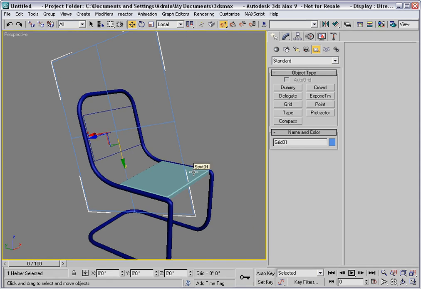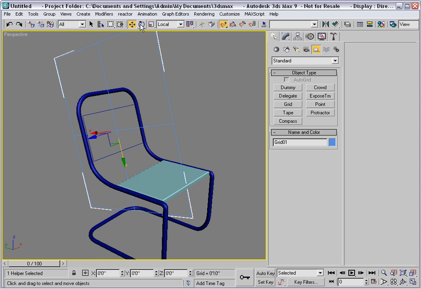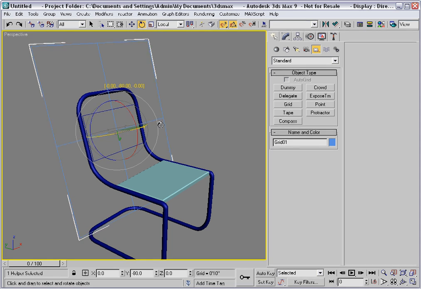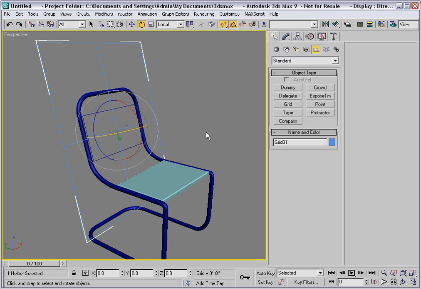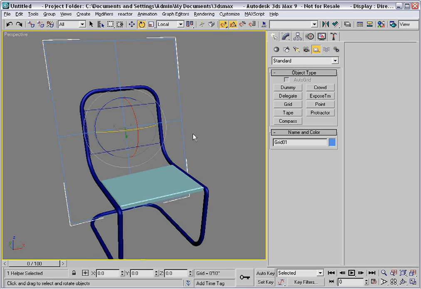It's just 90 degrees out of phase. So I'll rotate it using angle snap around its local axis. You see, now the grid is parallel with the object that we want to bevel.